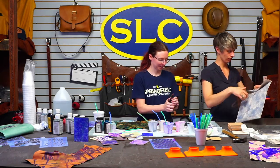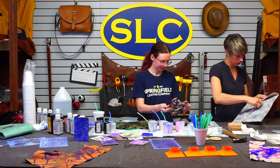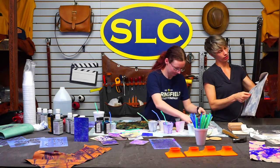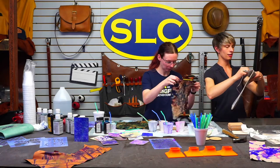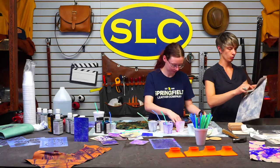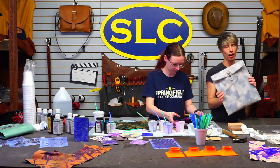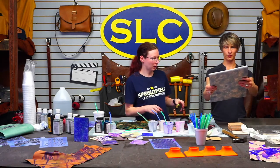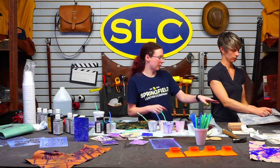Oh, you know what? I did that first one wrong. Gotta go sideways. And there's the document pad holder, everybody. So once again, this is a kit that you can buy. You can get it in veg, or you can buy it in an oil tan if you don't want to have this much awesome fun. Whatever you want to do. I believe the tan is an oil tan back with a veg sheet in front, too.